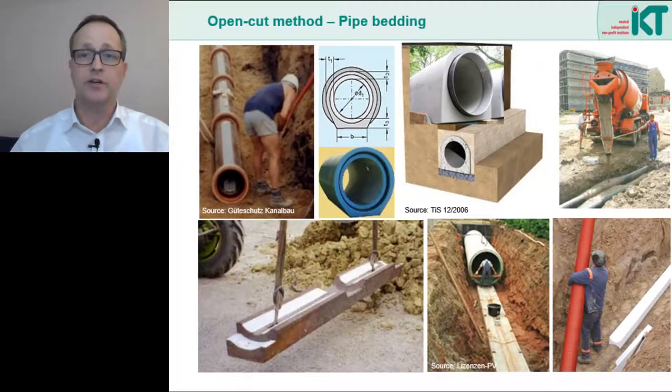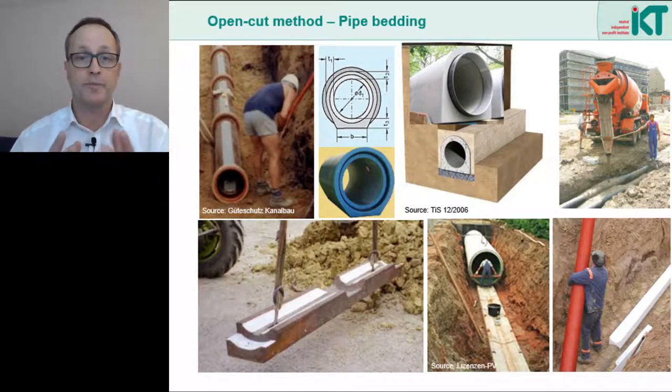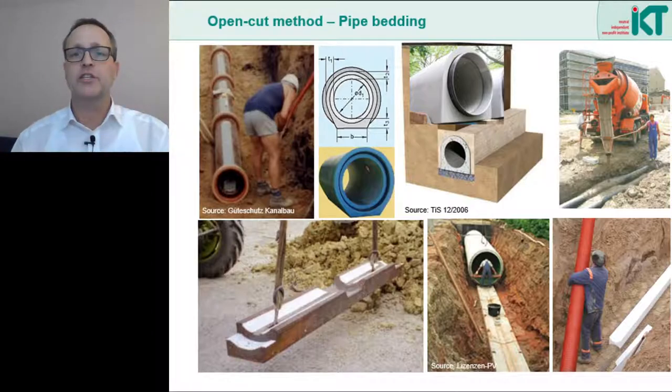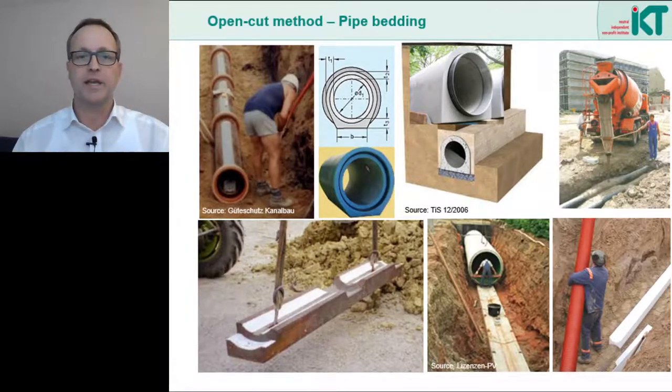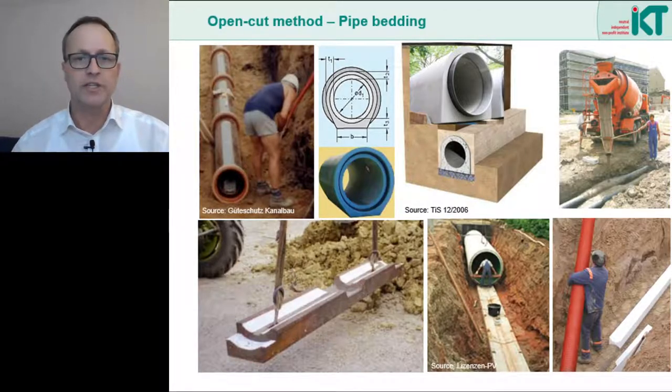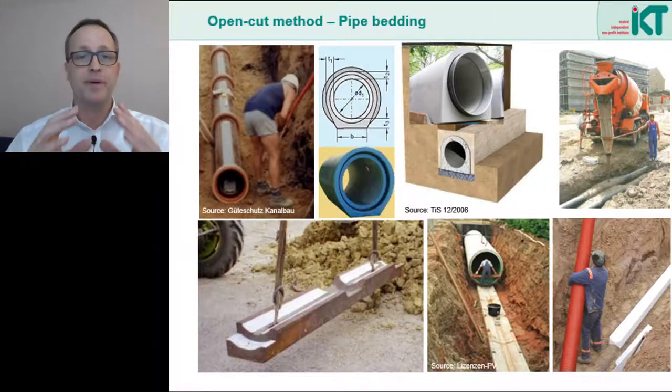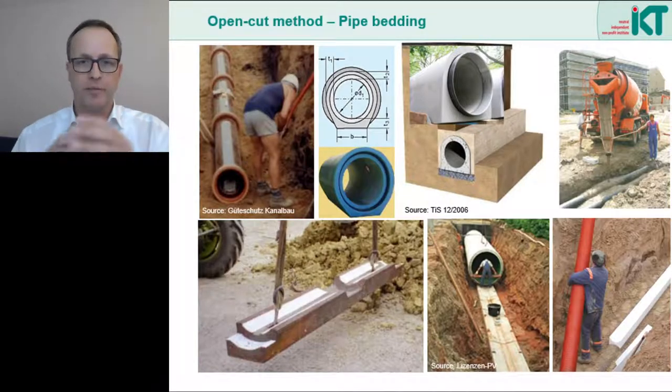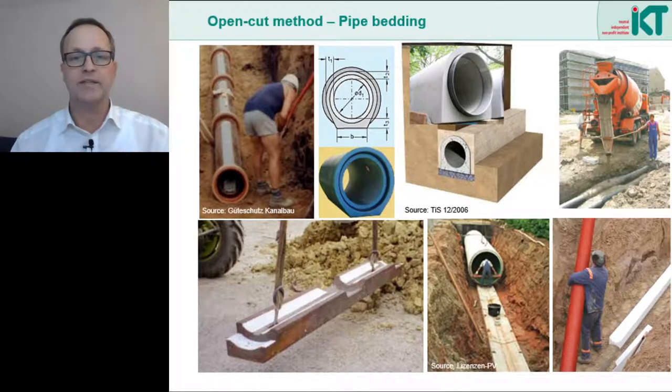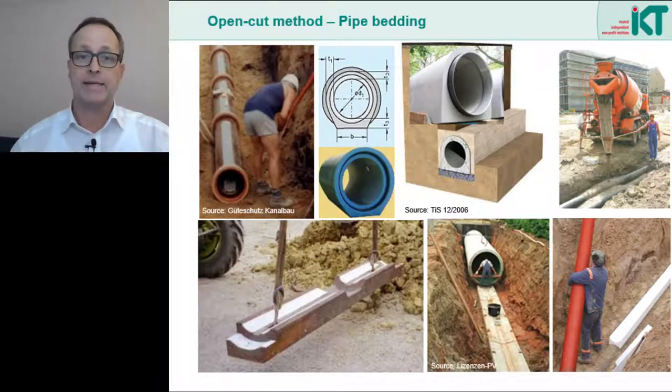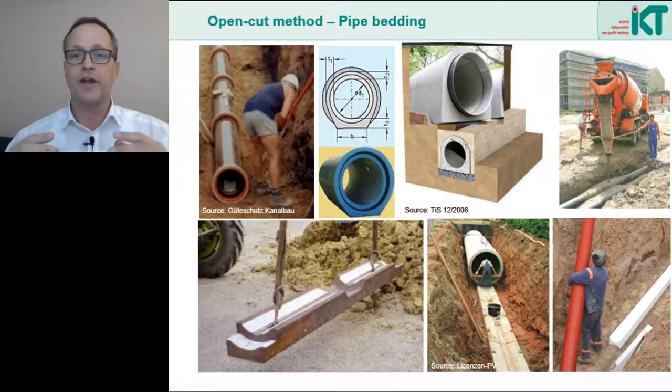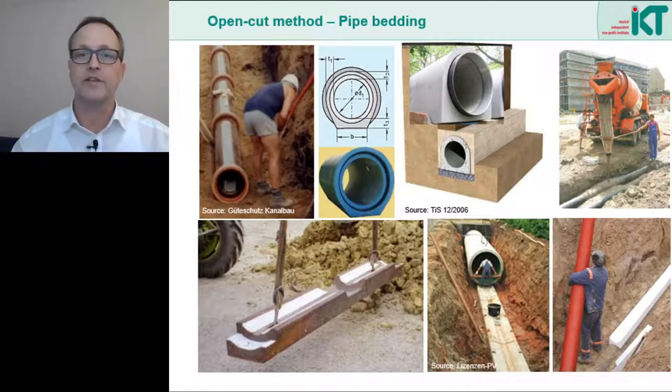Here we see some engineering solutions to reliably form the support area of the pipe. If the trench is wide enough, the pipe support can of course be well compacted. However, we also see here pipe constructions, which already contain the support as part of the pipe itself. Furthermore, it is also possible to work with laying aids, on which the round pipe can be placed directly during installation. And in the top right hand corner, we see the example of flowable backfill, that flows around the pipe and beds the pipe evenly. We will look at this in more detail in another seminar.